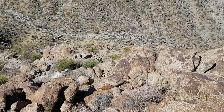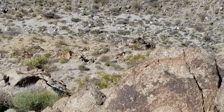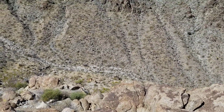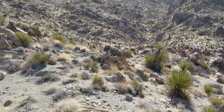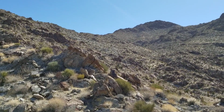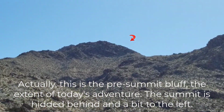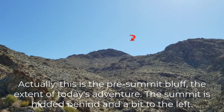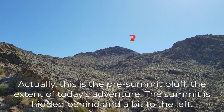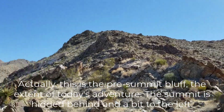Well, we just ascended from down in the canyon, and we ascended this ridge, which is definitely the steepest area on this whole experience. But the good news is we are now on the approach ridge, western summit approach ridge for Mount Wilson. And there you have Mount Wilson right in the center. Looks a lot different once you get close to it. It doesn't have that pointy look that it has from further off. And that's why I mistook it for not being Mount Wilson last time I was up here. This time I won't. But anyway, here's the 360.